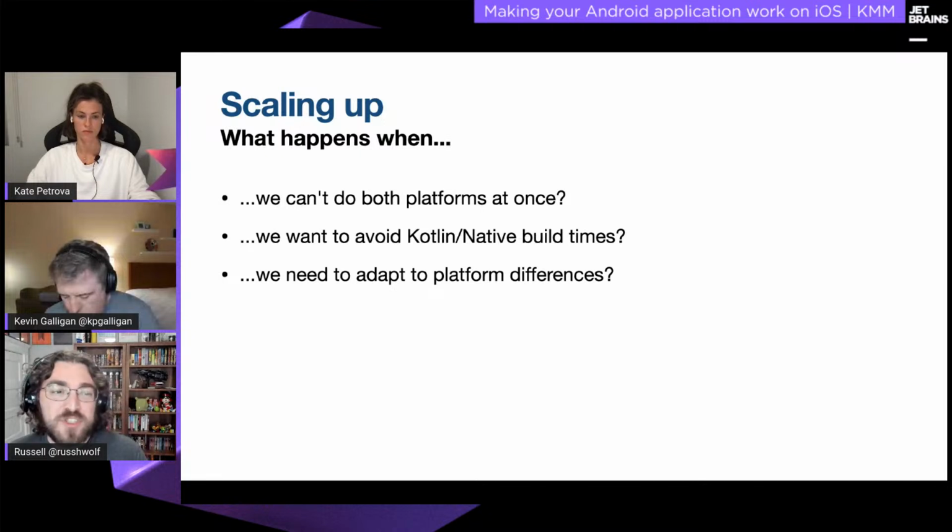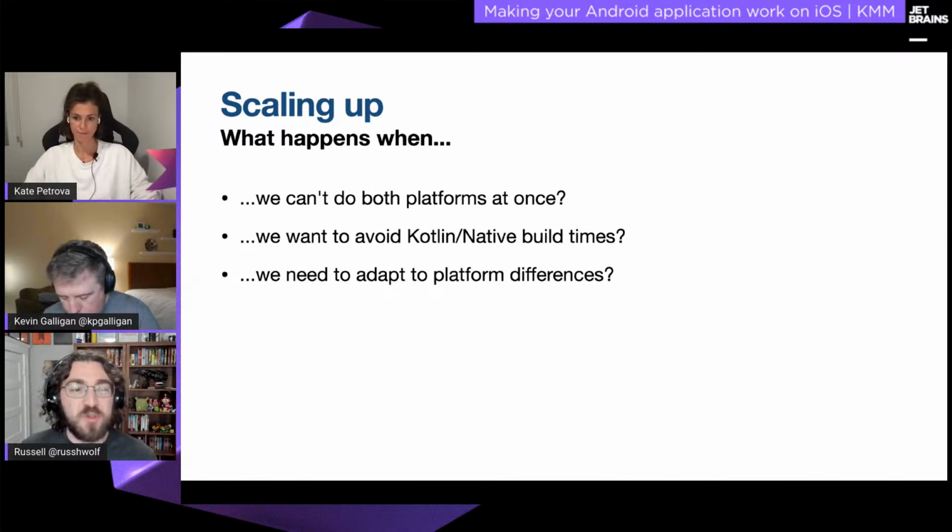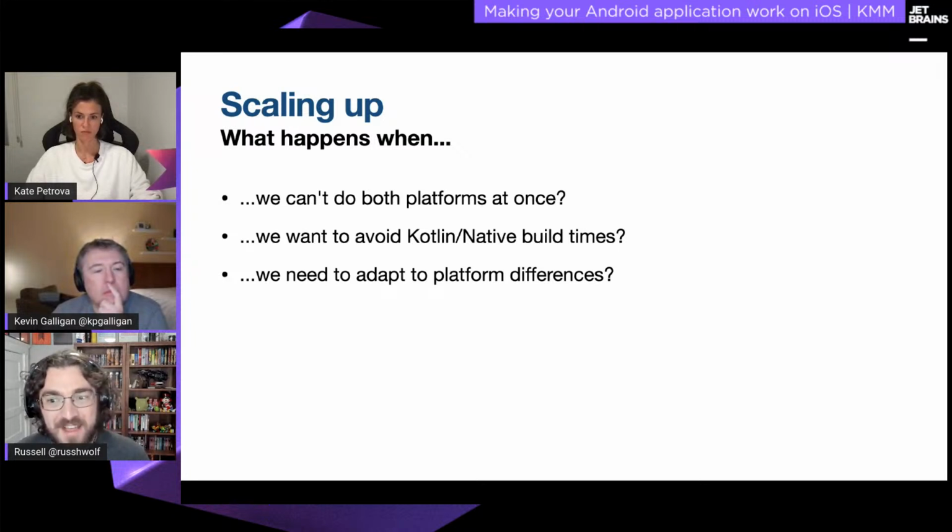And as an app grows, you start needing to do more and more platform specific things. So you need to start thinking about things in a less single code base way, or a less "one bit of code runs everywhere" way. And what's great is Kotlin Multiplatform is incredibly flexible, so it's easy to adapt to all of these sorts of things. But we're essentially talking about what happens when you grow to the point where you start needing and using that flexibility. And all these sorts of complications and more continue to come up as we talk about integrating shared code into pre-existing apps.